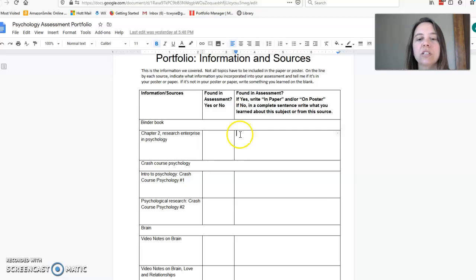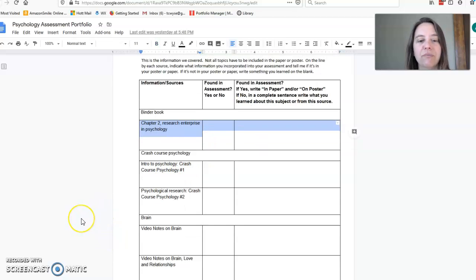And so then you could say, from reading chapter 2, I learned, and let's say you talked about anecdotal research and some of the troubles that can come through relying too much on anecdotal research. So that's just an example. There are a lot of different things in that chapter. Quite a bit is in that chapter.